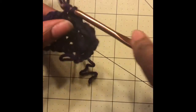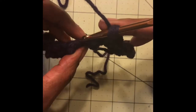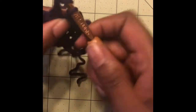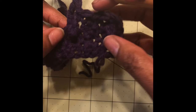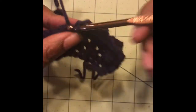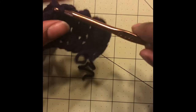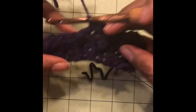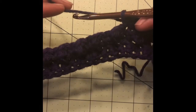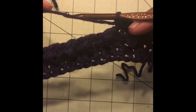And if at any time you get to a point and you look and your trebles are not popping, go ahead and take it out and do your treble looser. Like, don't just continue on. Save yourself some time, y'all. I was there. So again, we're gonna finish this row. We're gonna turn, and I'm gonna leave you guys be. So I'll see you at the end of this row.